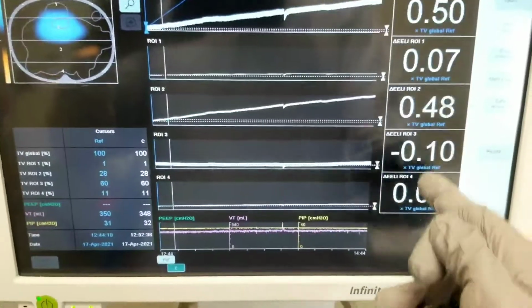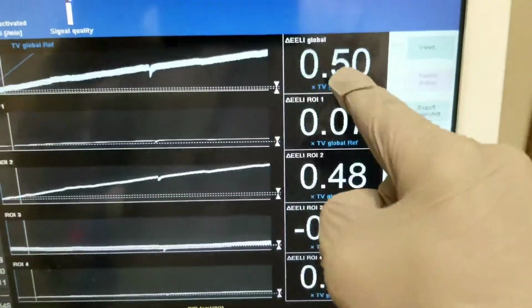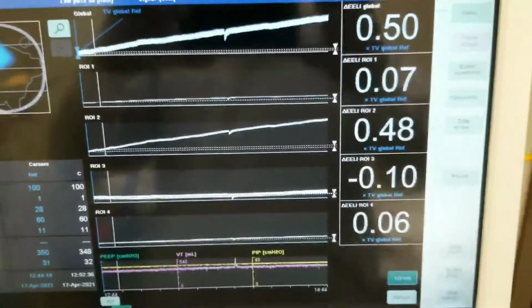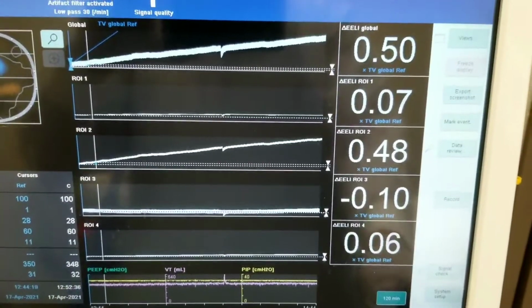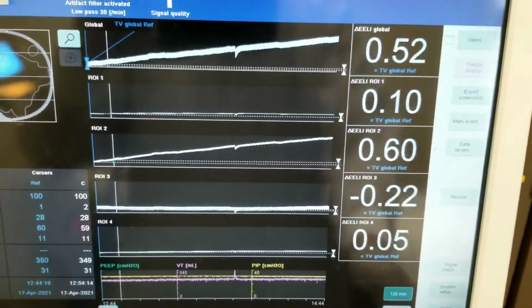Okay, concentrating on this. So globally, somewhere, it's not saying which region, but it's saying overall there's a 0.5 increase in impedance. And we can see that initially this is only occurring in a region of interest 2, which is mid-ventral. There's a little bit of gain here, nothing substantial.